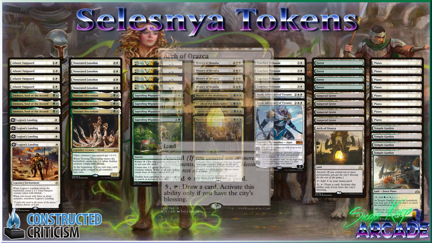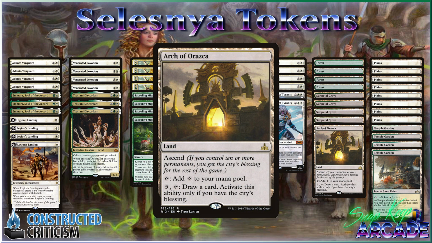The one of Arch of Orazca stands out to me. Why do we run it in the deck? It's pretty easy for you to get 10 permanents in play. That's not really a problem. You have multiple cards that put multiple permanents into play. Legion's Landing puts multiple in play. History of Benalia puts multiple into play. Saproling Migration puts multiple into play. Emmara puts multiple into play. So it's really easy to get to 10. So that card, I'm sure every time you draw it, it's pretty easy to get active.